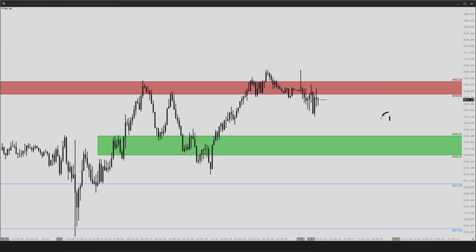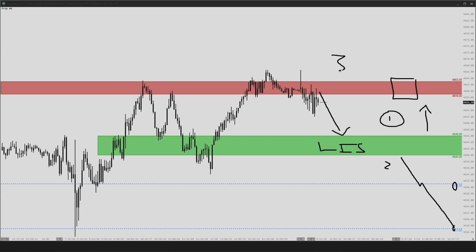We are still in the what-is scenario, which is scenario one, which for us is a pullback into our main line in the sand here. And that's where we're going to be monitoring for continuation in scenario one or a breakdown into scenario two with continuation targets down below. And our alternate scenario is if we just essentially break up above this line in the sand here, getting scenario three for continuation on the bullish side of things.